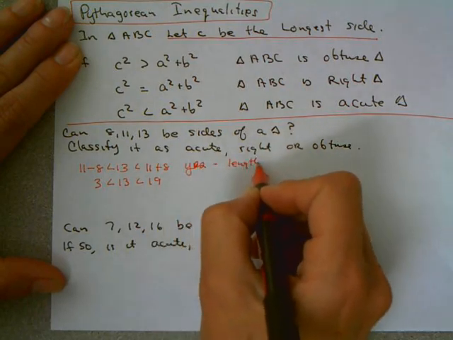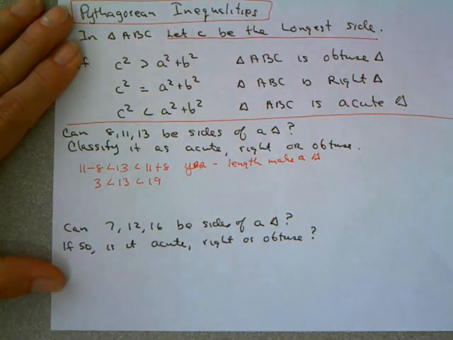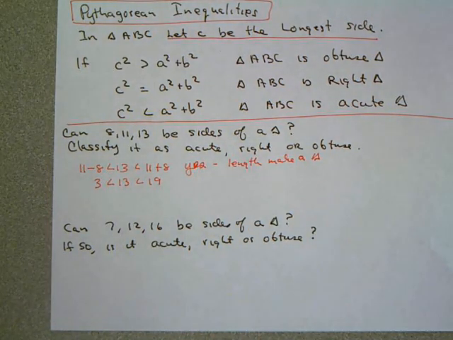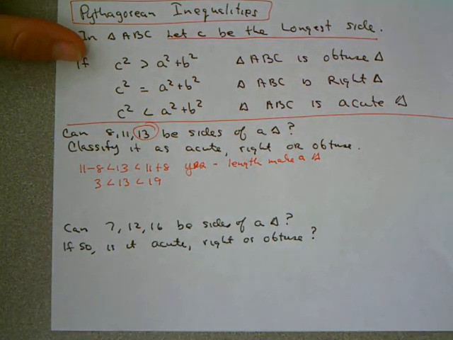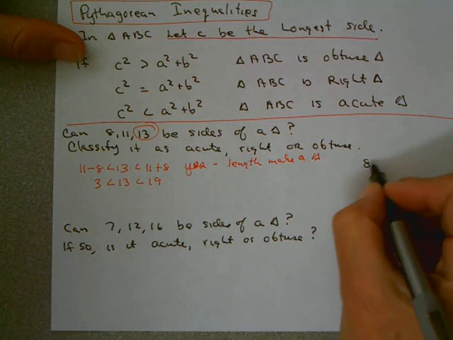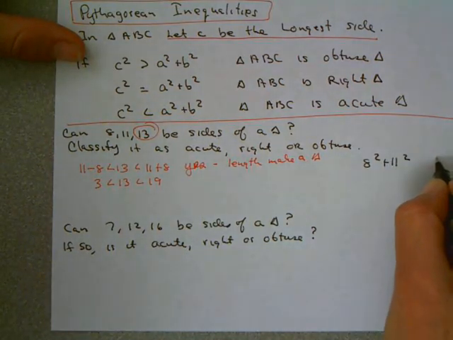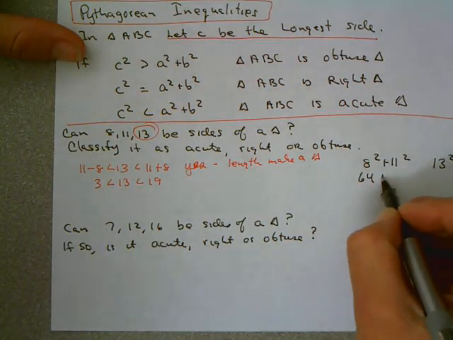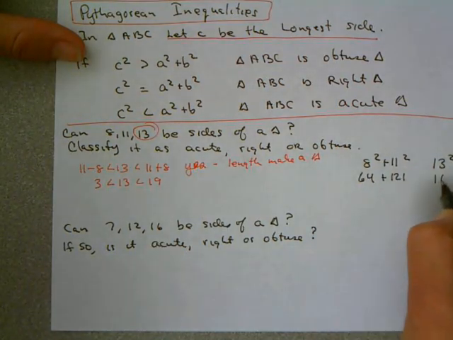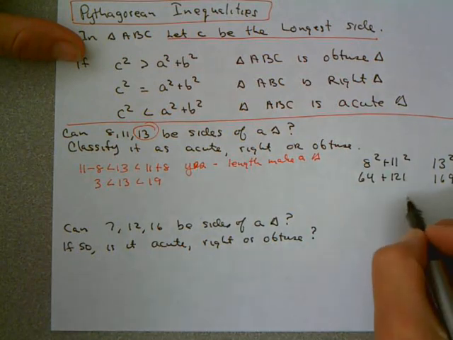So you'll get questions that say things like, can 8, 11, and 13 be sides of a triangle? Well, you remember that from lesson 5.5. We'll just say 11 minus 8, 11 plus 8. Does 13 fit in between? Here I've got 3, and here I've got 19. This works. So then you say, yes, the lengths make a triangle. And then we need to know, is it acute, obtuse, or right?